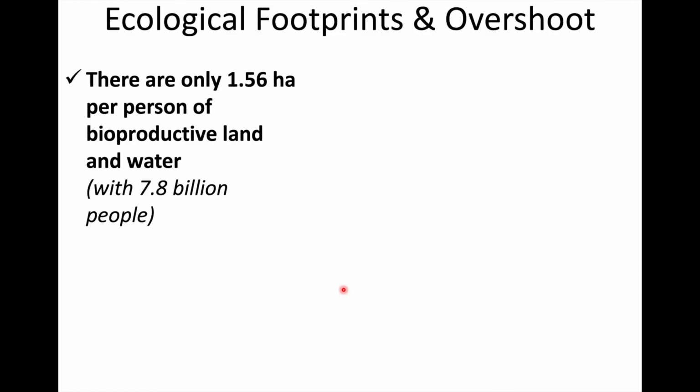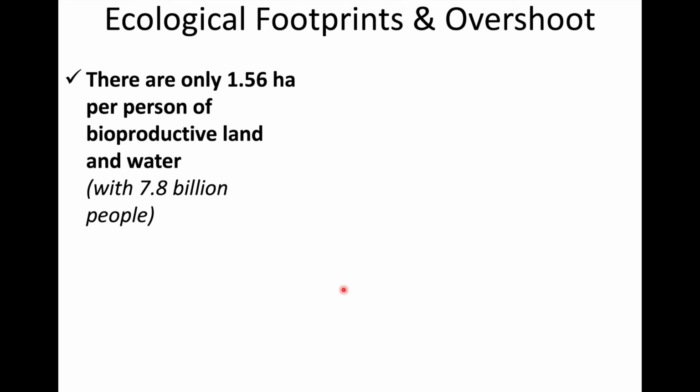Knowing your ecological footprints alone isn't enough to assess how we are doing with sustainability. For that, you also have to know the amount of bioproductive land and water that is available. Right now, there is 1.6 hectares of bioproductive land available per person in the world. That means with an average ecological footprint of 2.75 hectares per person, the world's average lifestyle is not sustainable.